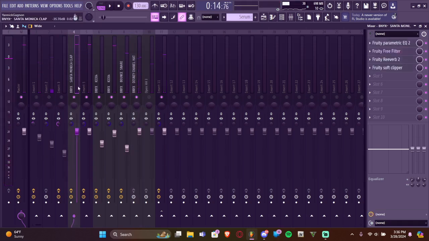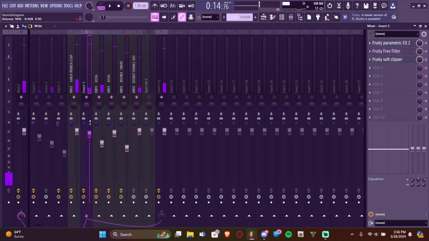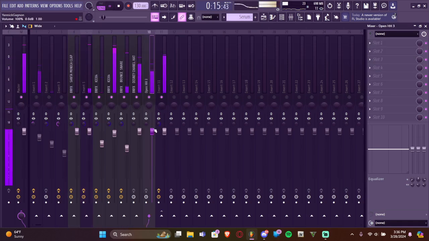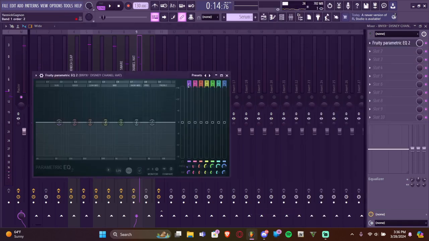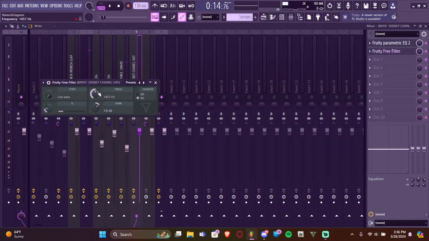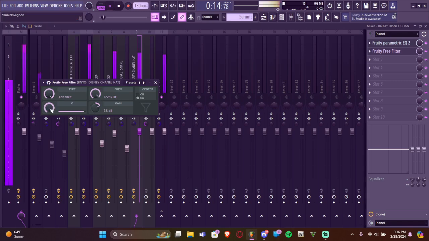The kick and the clap should be level with each other. The kick can always be a little bit less. The clap should always be the loudest. That free filter is a godsend for me personally. I spam free filter. Even on this, I'm going to spam free filter. This is like around 12,000. Boosted up to 7.5. High all the way.